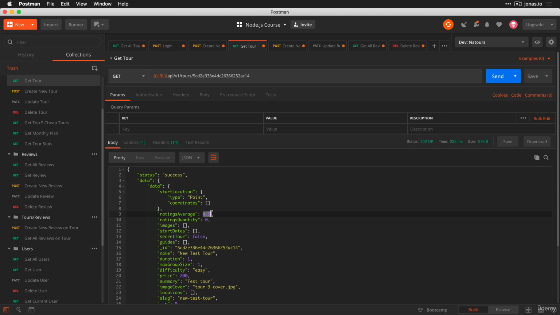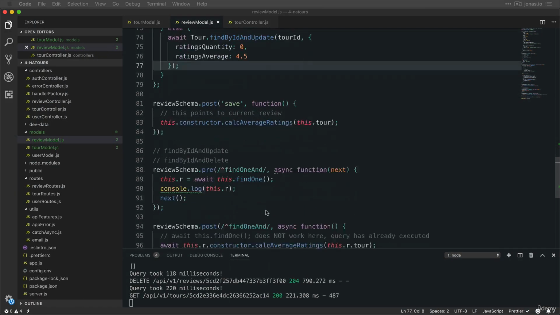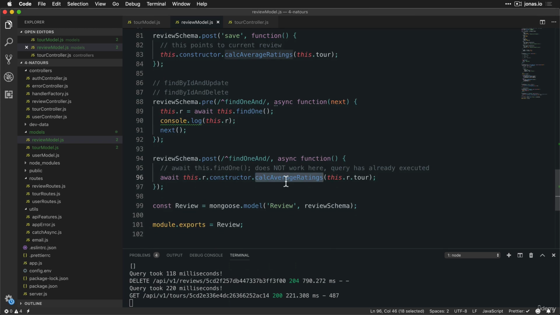All right. Perfect. So let's again take just a quick second here to recap what we just did. In order to be able to run this function also on update and on delete, we need to use the query middleware that Mongoose gives us for these situations. We do not have a handy document middleware which works for these functions.